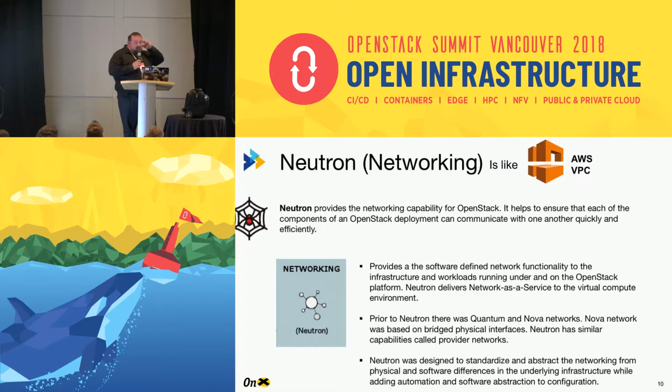OpenStack Neutron's API allows granular control over elements such as ports. You really can't do that with AWS. You're abstracted farther away from the hardware. I mean, they don't want you near the hardware. They don't want you touching the hardware. They don't even want you knowing what the hardware is. Does anyone here know what brand of servers AWS runs on for T1 instances?